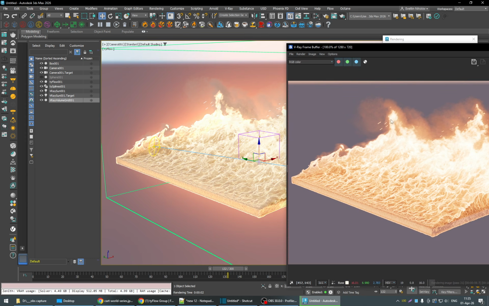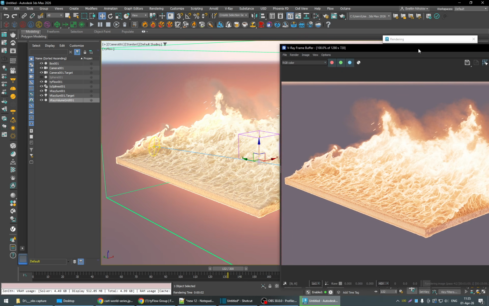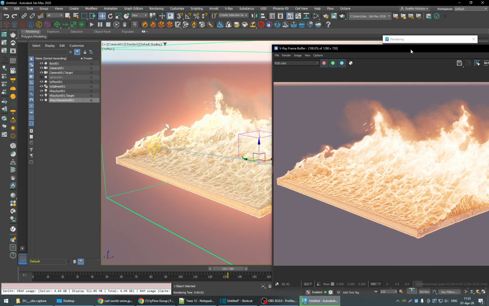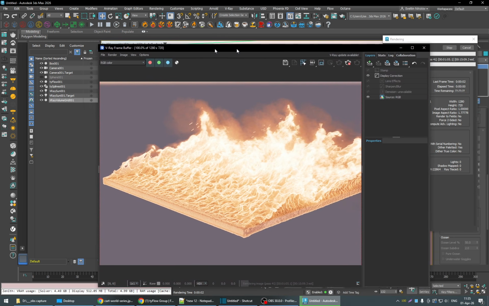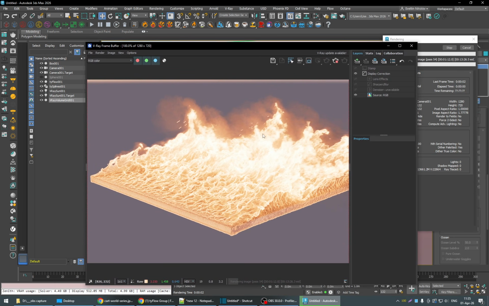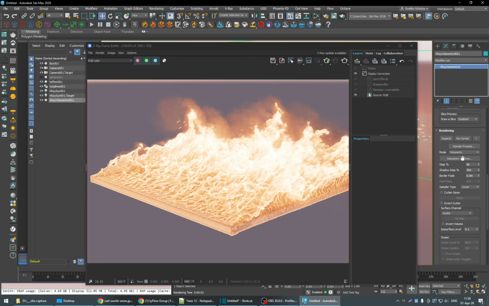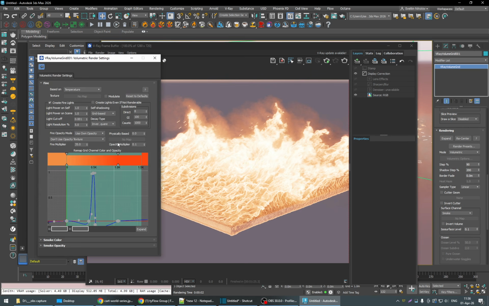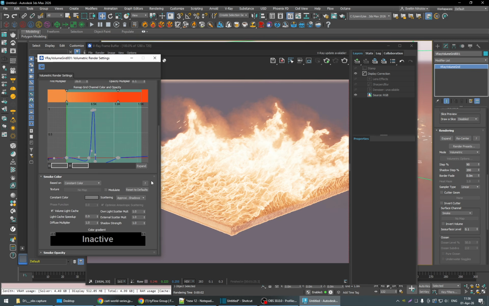So here we have some of those details starting to pop up. Maybe I should also change the fire opacity a little, but from this point on it should be about just gently adjusting the fire intensity, the fire opacity. And one final thing that I want to do is I'm just gonna try and make the smoke a bit more interesting.